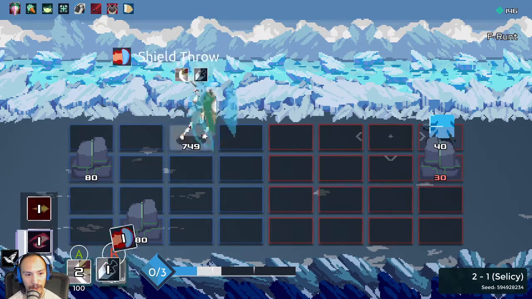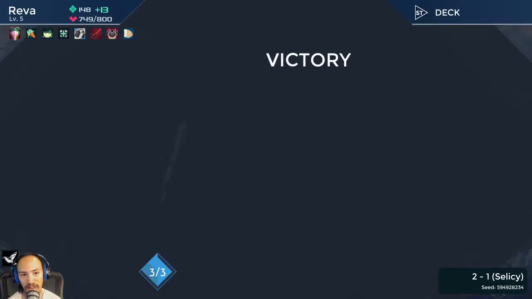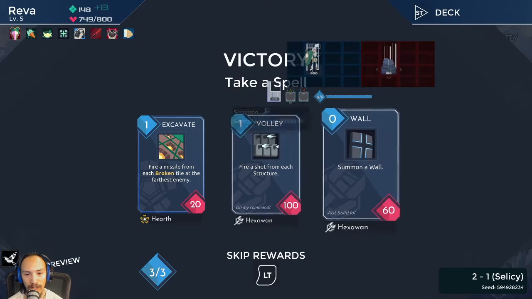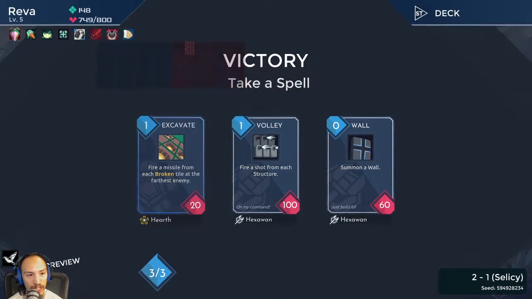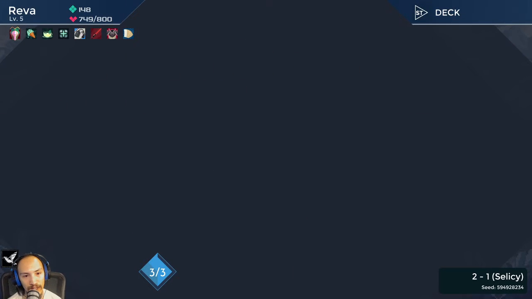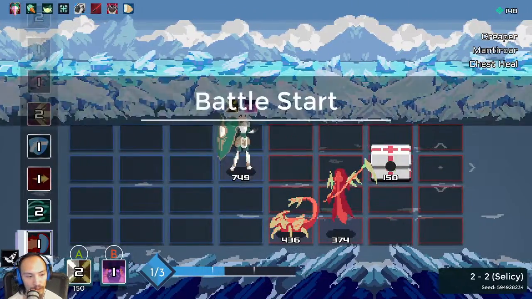It's just the heart of the cards. It's just the way it played out. There was nothing that could have been done. Summon a wall, fire a shot from each structure, or fire missiles from each broken tile. There are no broken tiles in my deck, so we're not going to worry about it. We are going to go on to the next fight.